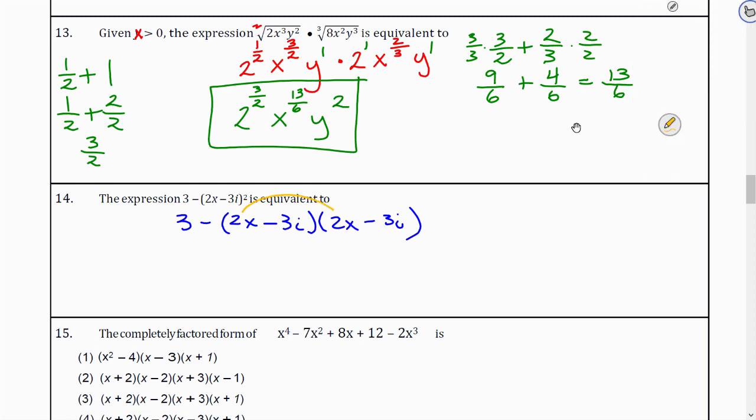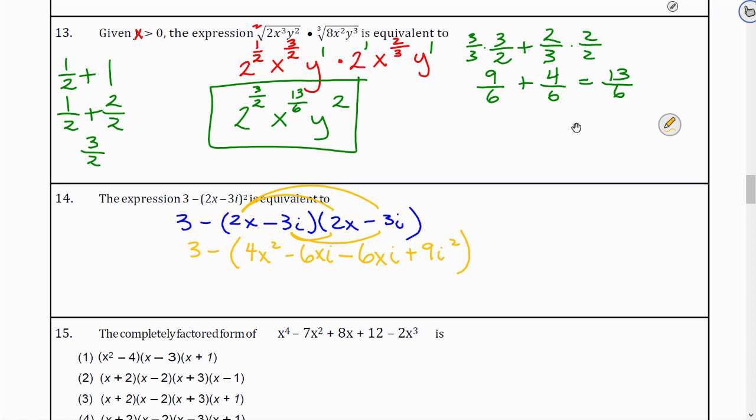So 2x times 2x, only 3 minus parenthesis. Don't forget that parenthesis, and the negative sign will be the common place that you'll make a mistake in this one. 2x times 2x is 4x squared. 2x times negative 3i is, let's see here, negative 6ix. I think xi is using the answer key for some reason. Xi, even though I usually put the variable at the end. Negative 3i times 2x is negative 6xi. And then negative 3i times negative 3i is positive 9i squared, close parenthesis.